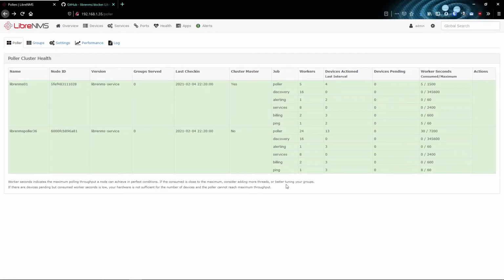So if you already have a server running Docker containers, it might be beneficial just to spin up a LibreNMS Docker container on there and just set the workers really low so it's not getting hammered. But if one ever fails, it'll push over to that, or it's just going to take the load off of these two, and you can do that as many times as you want. There's no limit to as many pollers as you put in here, but I'd always recommend adding just a little bit more than you actually need for that reason. So when machines reboot, all the other ones can take up the slack.